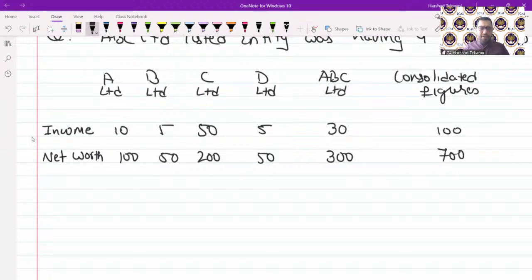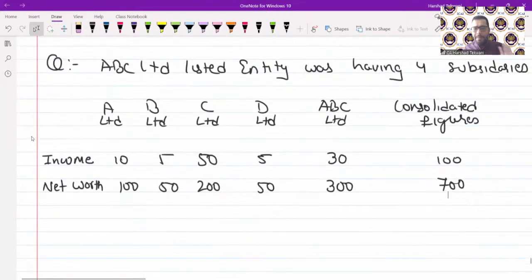Okay. Now this is the arrangement as of now for ABC Limited, who is having 4 subsidiaries, plus ABC Limited and the consolidated figures. Good.